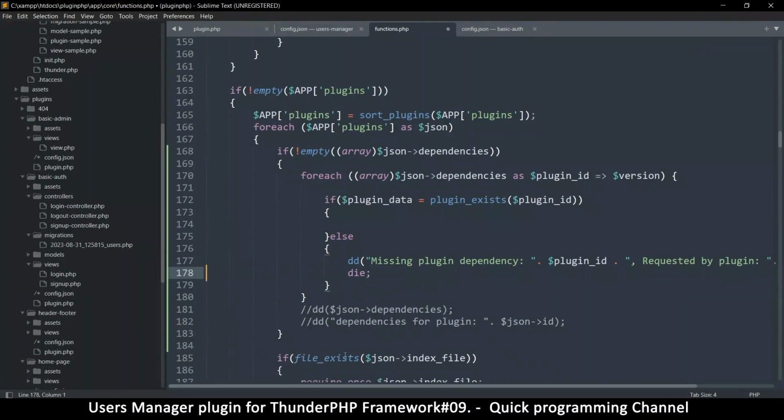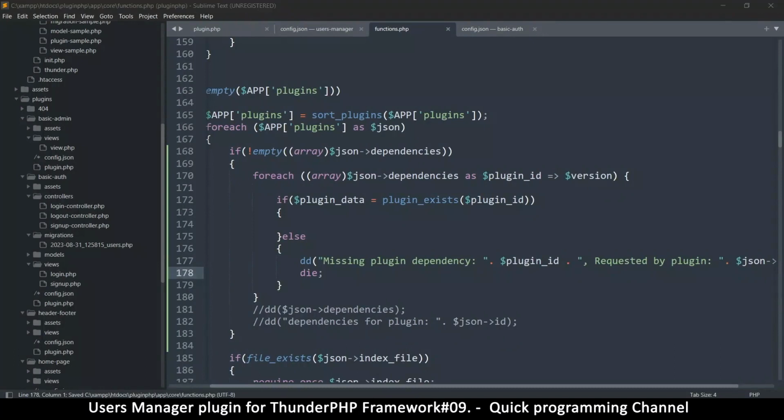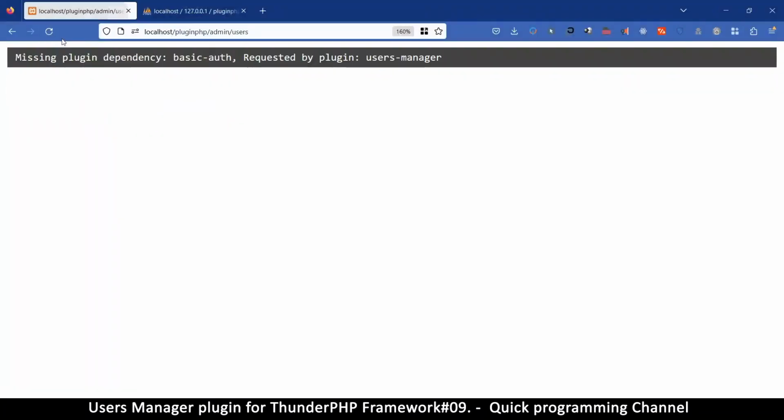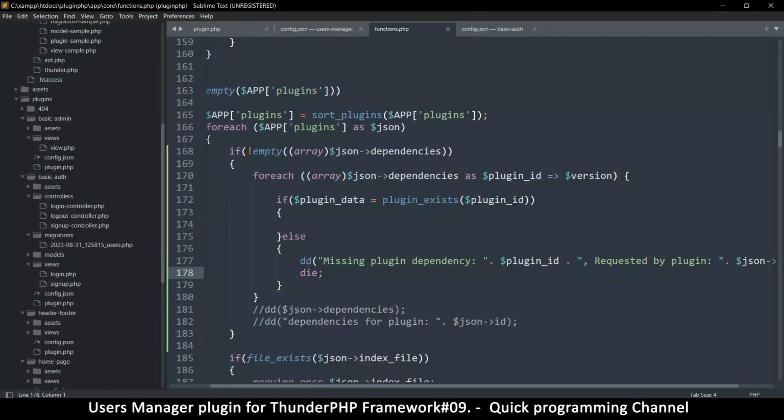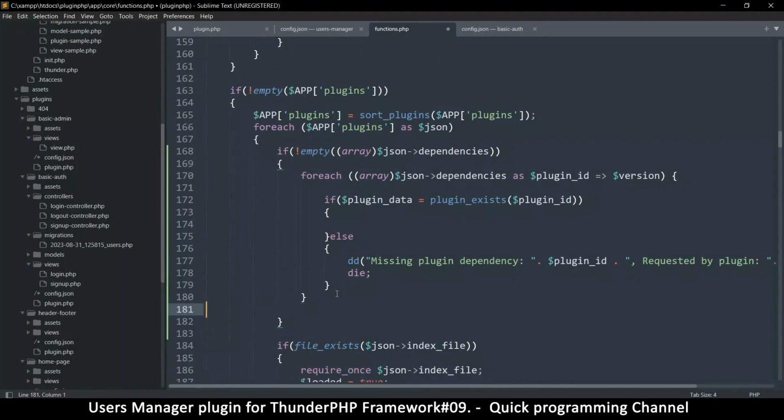Remove that. Okay, so let's come back and see that. So missing plugin dependency basic auth requested by plugin users manager. So here it says users manager is requesting that basic auth should exist. Okay, this works just fine.